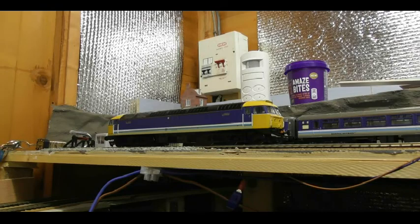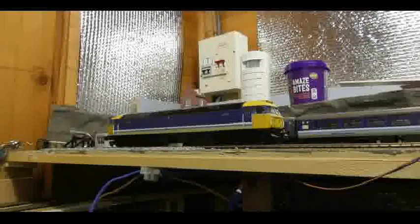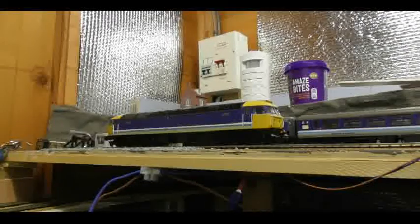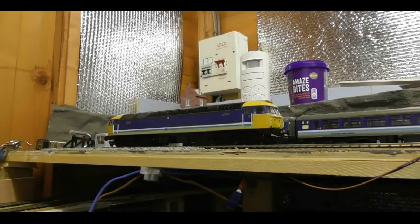Provincial did surrender some services to Network South East, and this actually came about in a strange sort of way. When Network South East was looking to get some new rolling stock for the Waterloo to Exeter service, a downturn in traffic at Provincial had actually seen it have more Class 158 vehicles than it needed, and a lot of these vehicles were actually going to be 3-car units. So a clever deal was hatched.